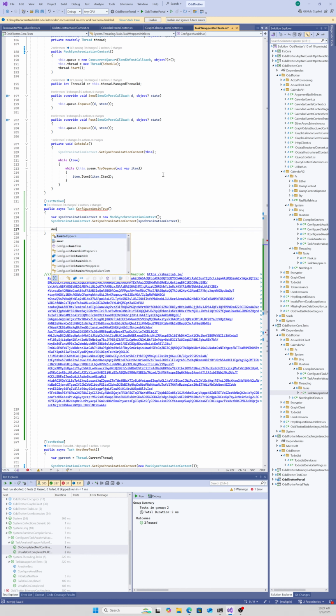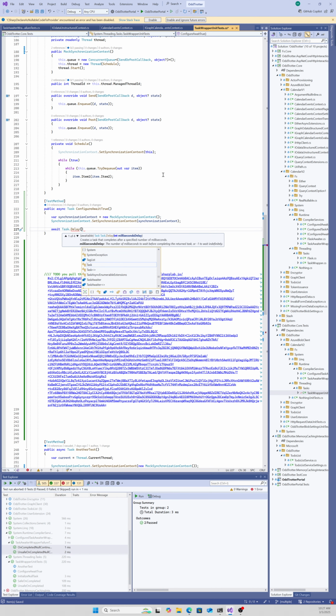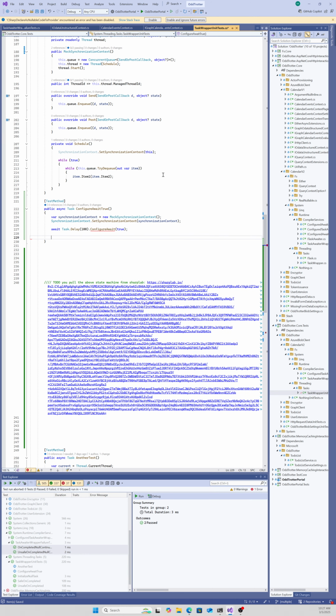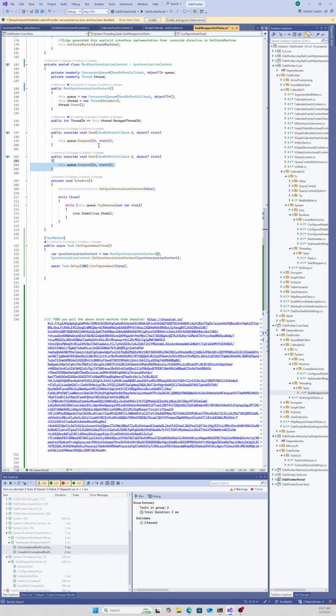So now if we say await Task.Delay with ConfigureAwait true, then when we get to this next line, everything after this will have been sent to this synchronization context using, I forget which, but one of these two methods.